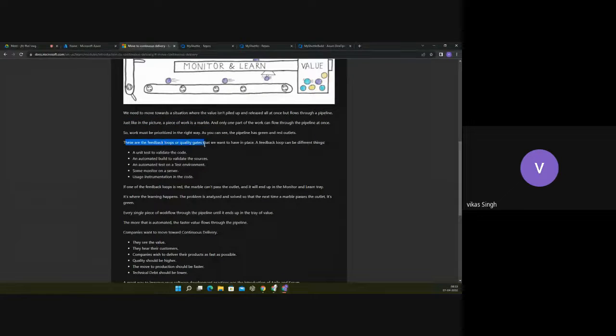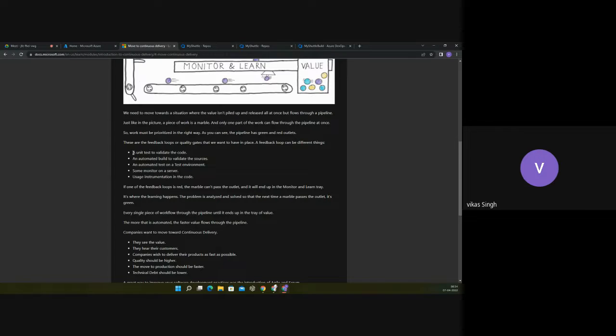These are the feedback loop quality gates that we wanted to have in place. So we have seen the feedback, but how can we implement the feedback, right? We have not discussed anything about feedback. Till now we have discussed that if two people are working on some software, my peer developer will go through your code and give you feedback. That is the first level of feedback, right?